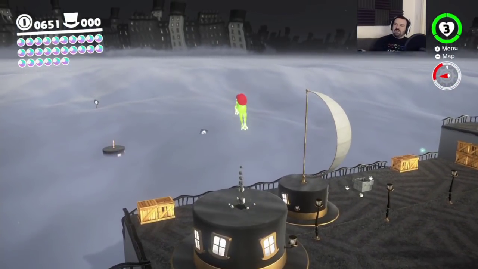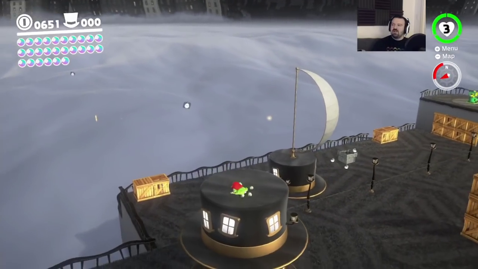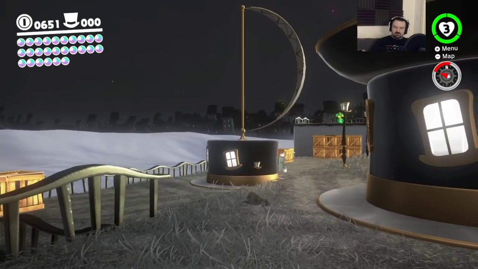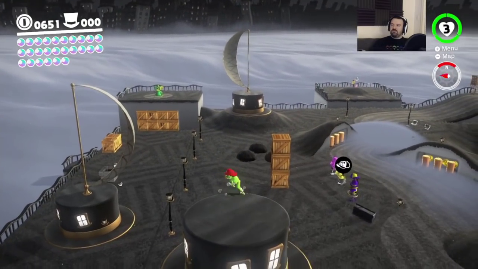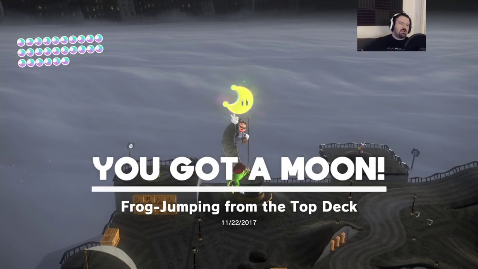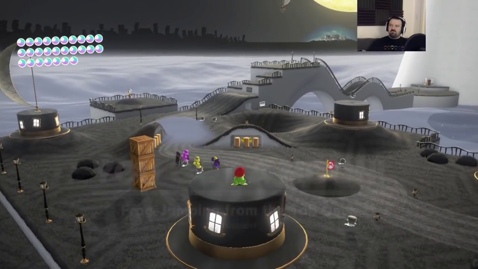Nope. Nope, the frog does not reach. That is incorrect. The frog does not reach. Nope. Oh, there's a backflip. Hold on. Yeah, you had to do a super backflip. Wow. There you go. Alright, so that's Bonneton, right?